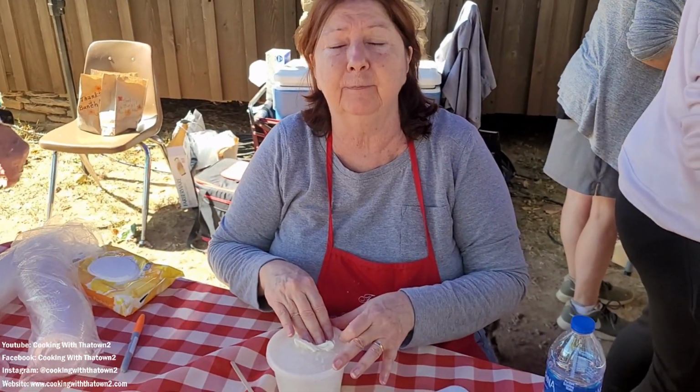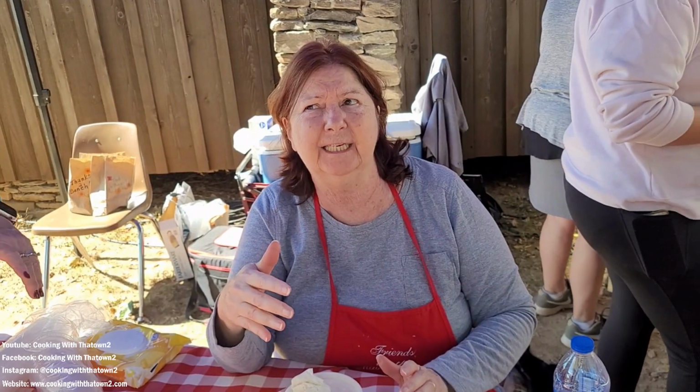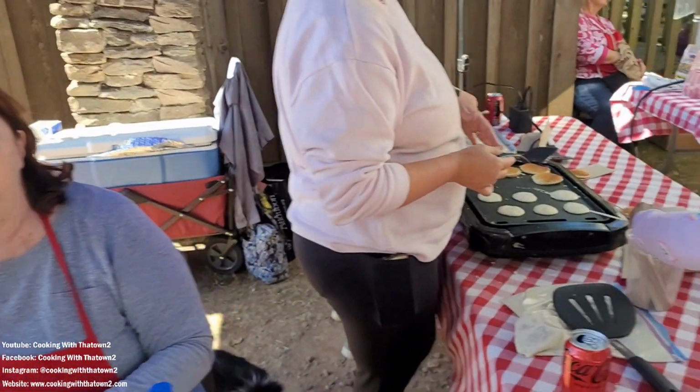In a cool place, because I don't think that back in the day they had a refrigerator. Correct. So they kept ice boxes and whatever, but they kept it in the cold room, which was their basement area. Yeah. So that would be less than 70 degrees. Shake it for about 10 minutes until it turns into butter. Okay.